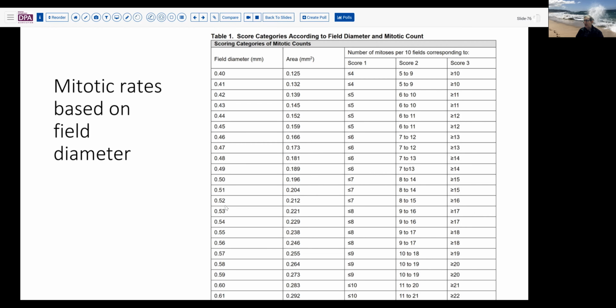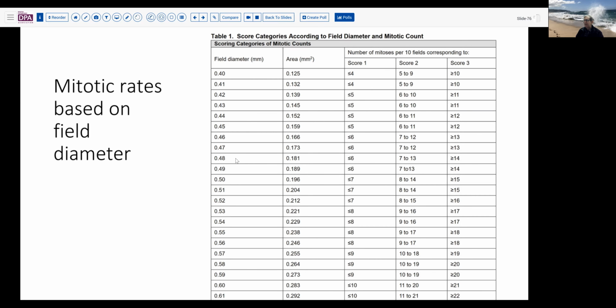Of course, these are fairly loosely defined. As you can see, there's some variability in field size and so forth. But knowing where your threshold should be, 4 versus 5 for a score of 1, is probably critical. Or if you're looking at a very large field, you may even be able to get 10 mitoses into a score 1.